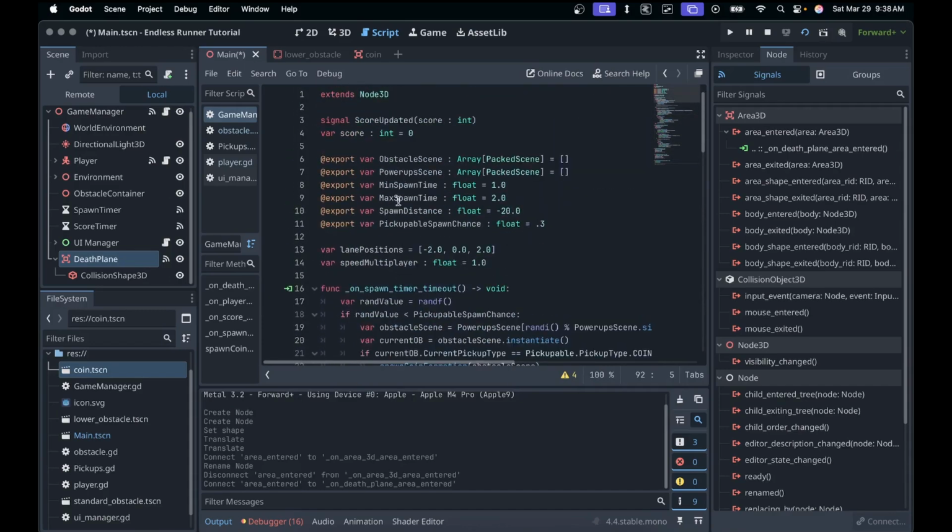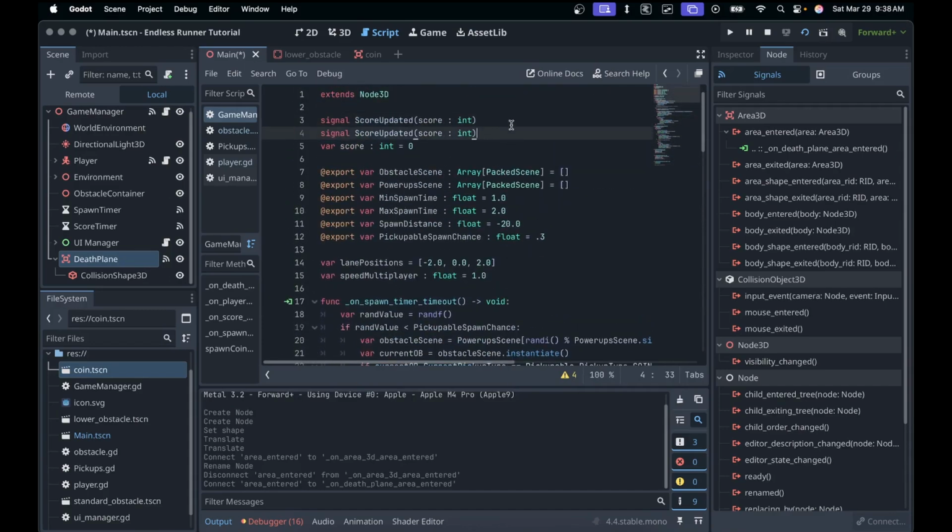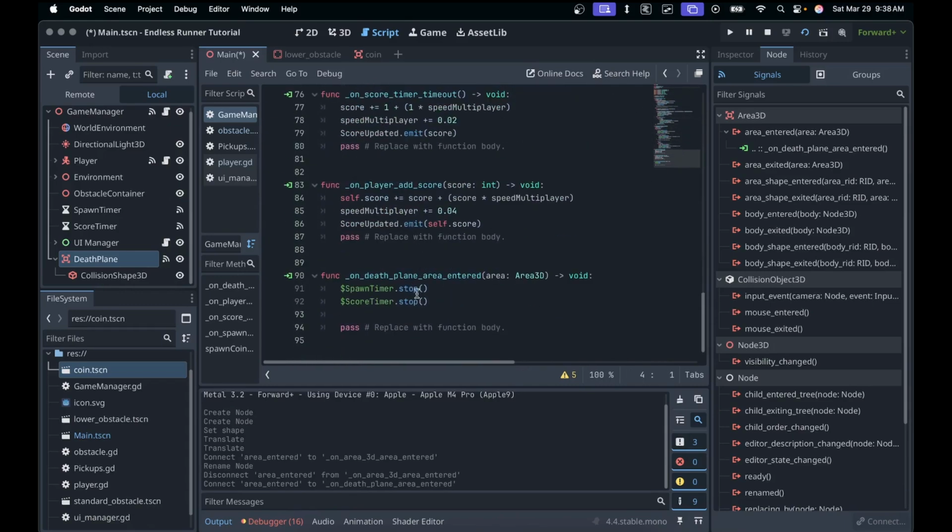So we'll come up to the top and we'll create a signal for that. So I'll come in here and I'll go game_over, and we don't need to pass in a score. I don't think it's really worth us doing. Or maybe we could, because then we could handle our code and segment it a little bit better. But I think actually I'm going to keep this just because it might be a bit easier to work with. So we'll say game_over.emit, and then we'll pass in our current score like that.